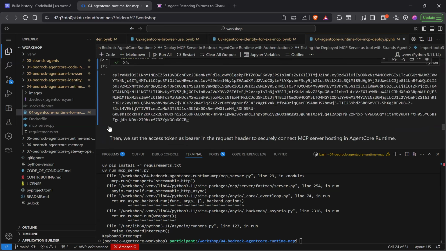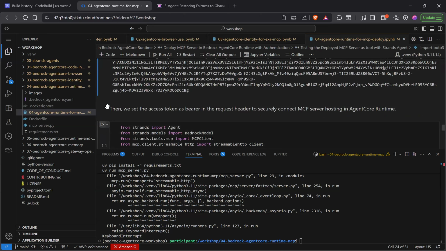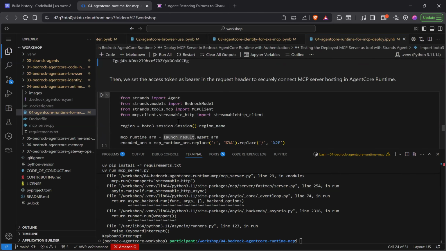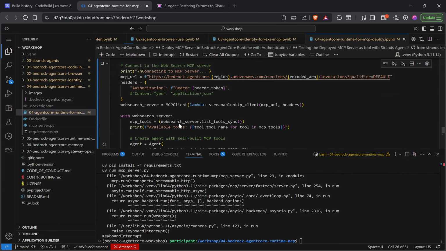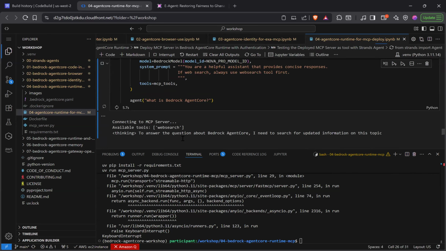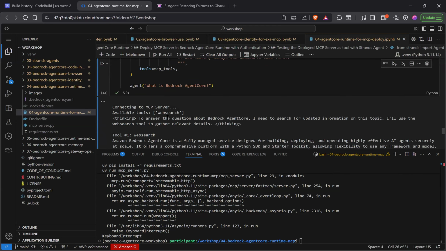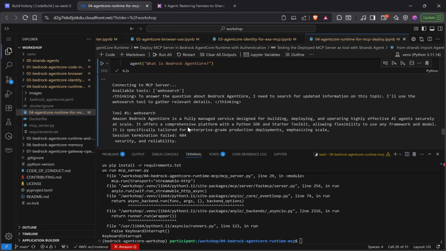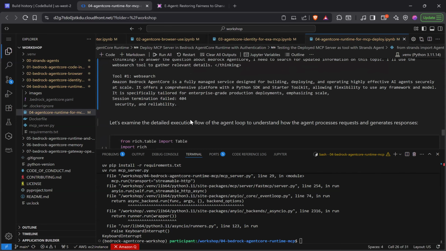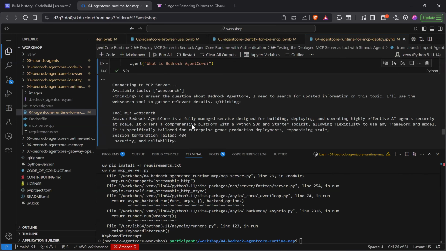There they are. And then set the access token as a header to securely connect. So let's do that. You can see it is already using that custom MCP server deployed on AgentCore runtime.